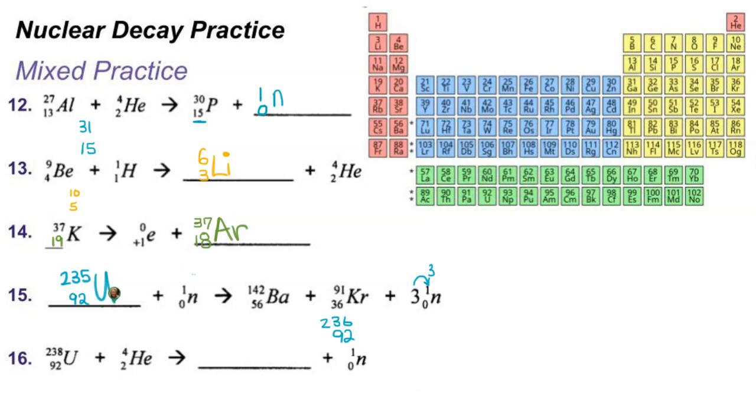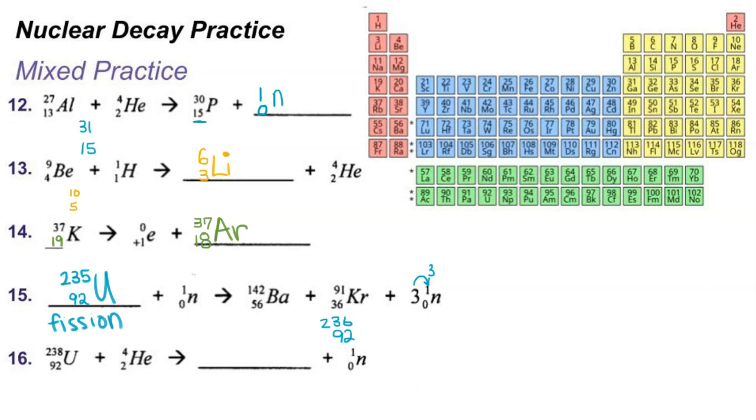So uranium-235, and this of course is a fission reaction, breaking down 1 nucleus into several smaller nuclei. And also notice that we have a bunch of neutrons being given off, and this is one of the dangers of fission reactions, is that those extra neutrons can trigger chain reactions. And so this is one of the problems with using fission for nuclear power, is the danger of those chain reactions. In our next problem, let's see, we have uranium-238.